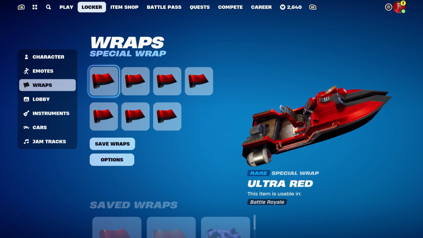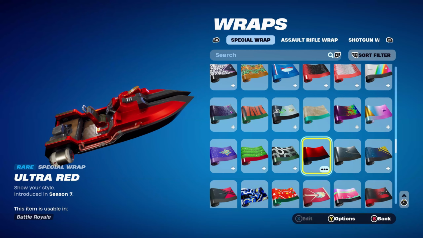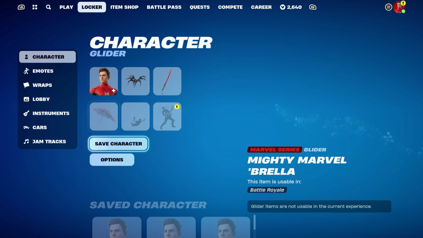And the Weapon Wrap for this combo is this one right here, which is Ultra Red, which was introduced in Chapter 1, Season 7. So you probably guessed it, using it for the red and the black. Let's move on to the next combo now.